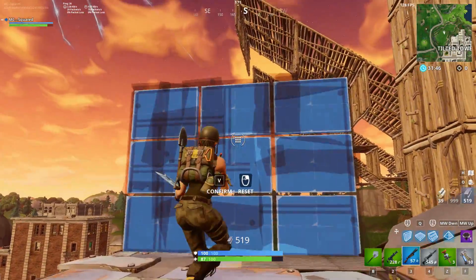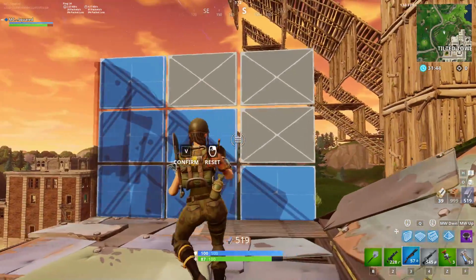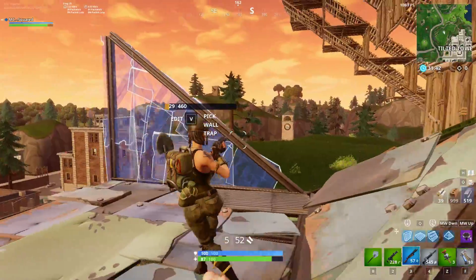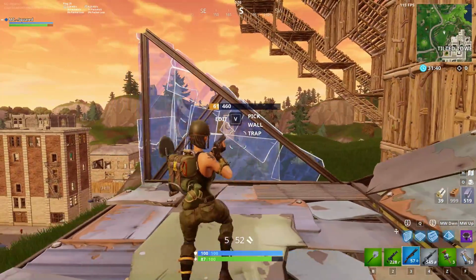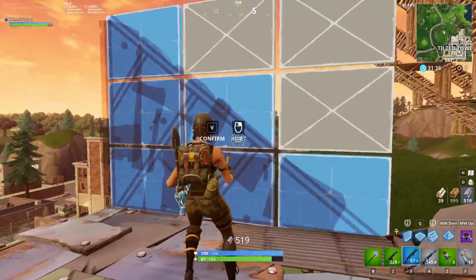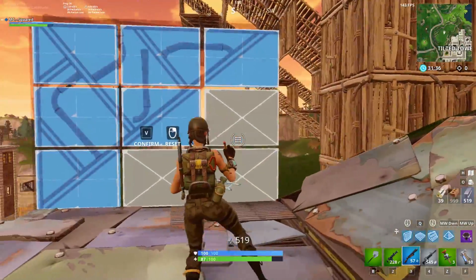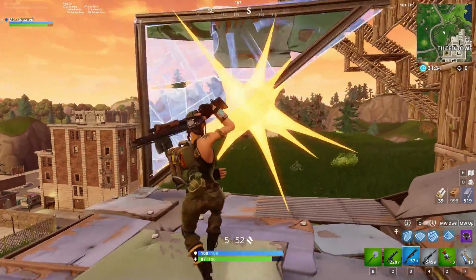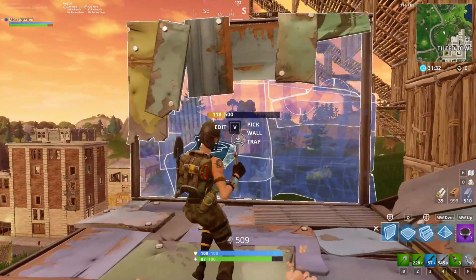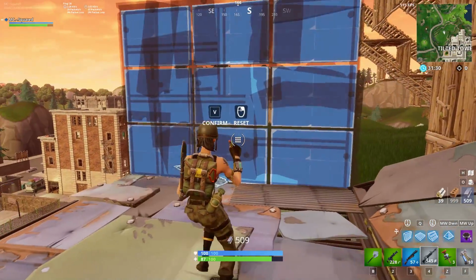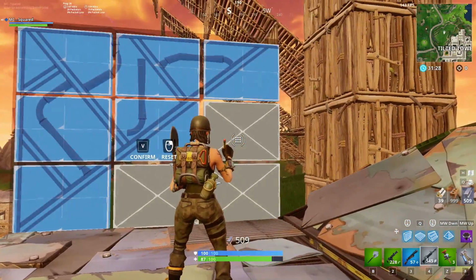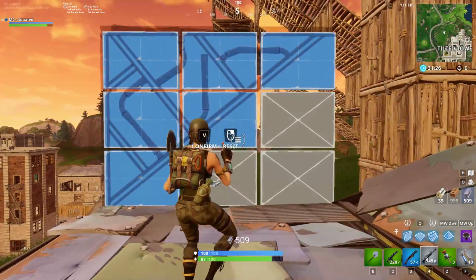Some other different things, if you're sitting in your 1x1 and you need to get out, a lot of people like to use this edit right here. I just run and jump over. Or they'll do it from this side. Now, of course, breaks it. But notice how when I do this edit, I start from the bottom and go to this side. And there's a very specific reason I do that.